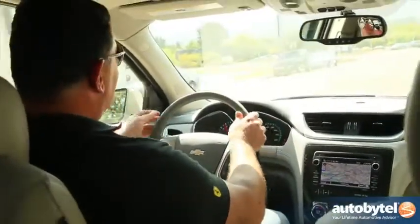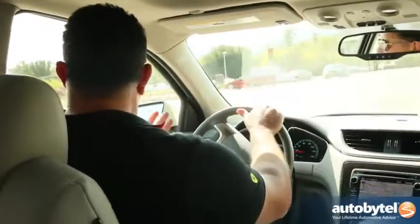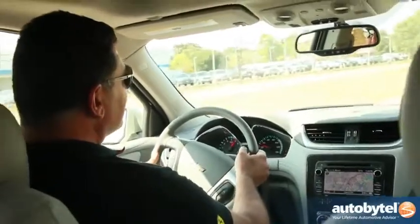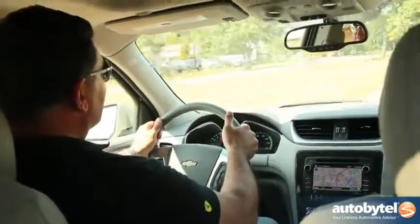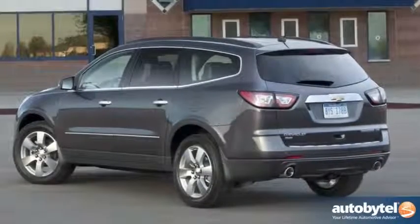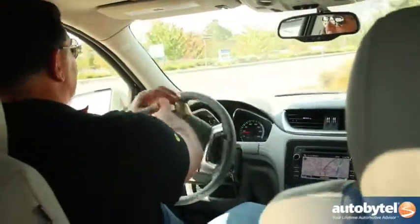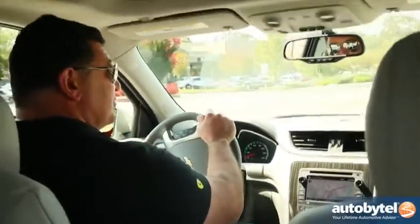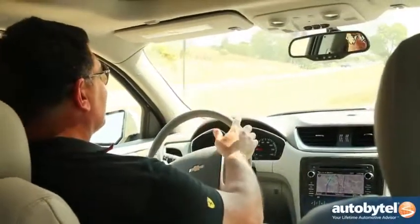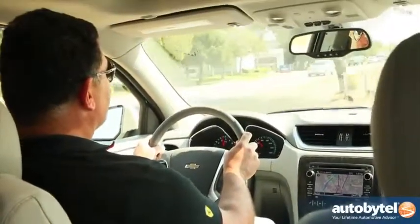Steering is okay. As my driving partner noted, it's a little bit light. Acceleration is fine. This is still a good engine. It just feels to us a little bit dated. But overall, a great driving car. And one of the things you want with a vehicle like this is not to have too many blind spots, and you also want to be able to have a good turning radius. And we've noted that the car has great visibility and, as you can see, a very tight turning radius. So there you have it, the Traverse, just one of many crossovers that you can buy in the market today. Pretty good one, and we think it's going to keep selling well.